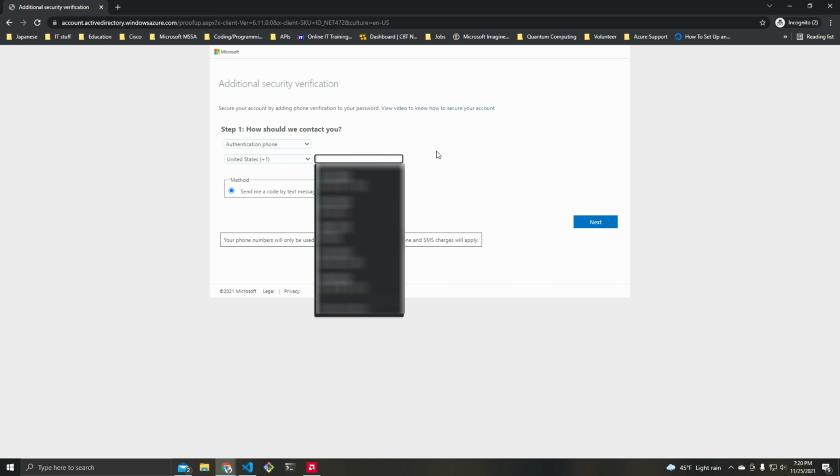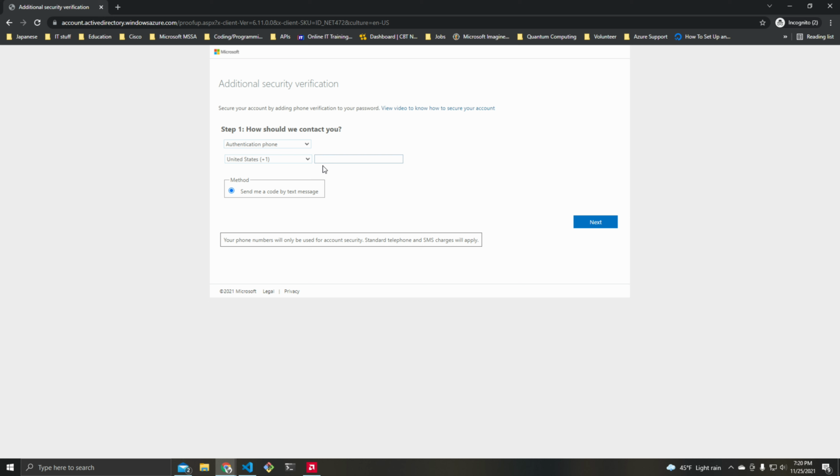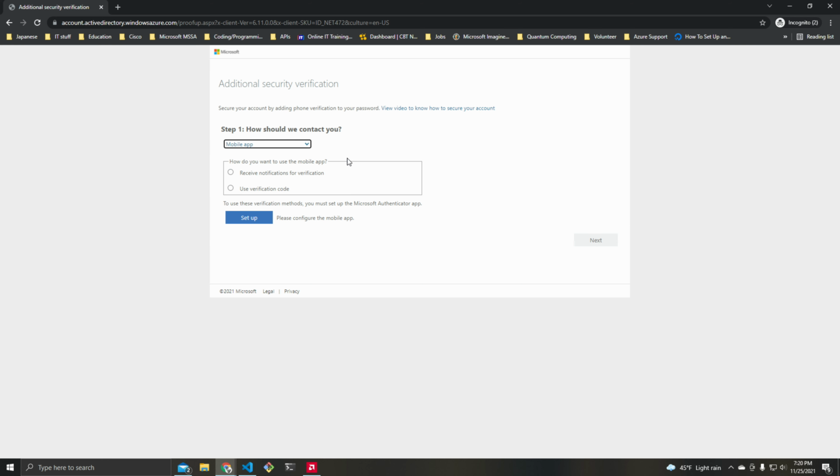They would enter their phone number here and then use this send a code by text message. They can also select the mobile application, which they would need to download and install on their mobile device, and select if they want to receive notifications for verification or use a verification code.